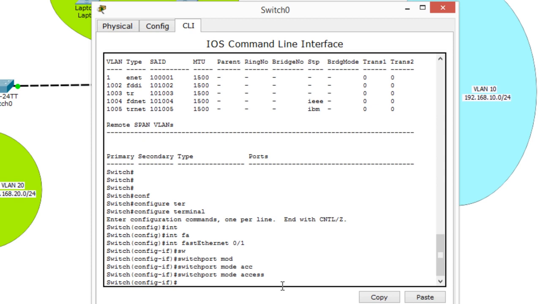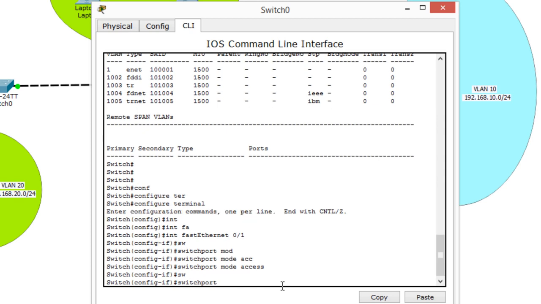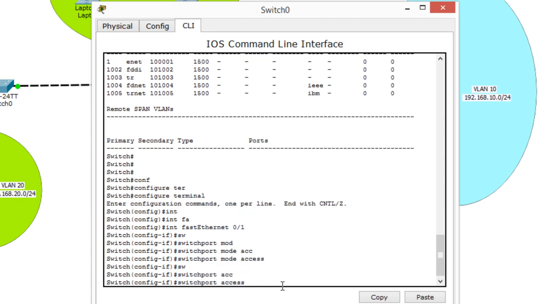That's default. Now, if you want to change this, I say switchport access vlan, and I give a VLAN number. So I'm telling this switch port needs to be part of a certain VLAN. Now, part of this topology, we know that this device should be part of VLAN 10. So that means I'm going to put this port, that is FA0/1, in VLAN 10. So I say switchport access vlan 10.